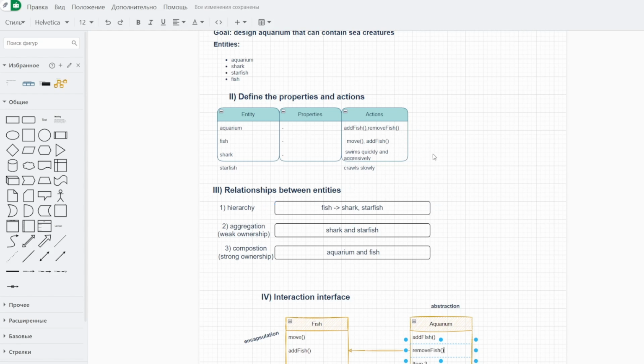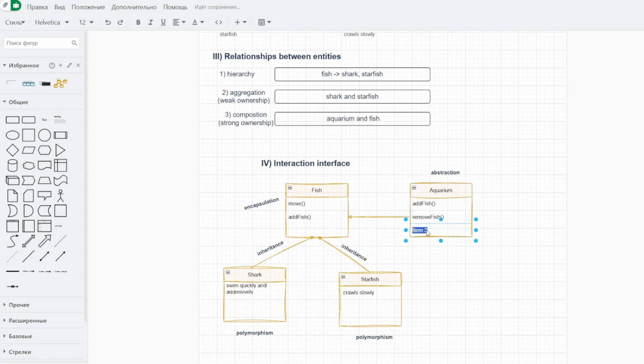So demonstrate. Let's say show. Okay, let's keep demonstrate. Demonstrate behavior.